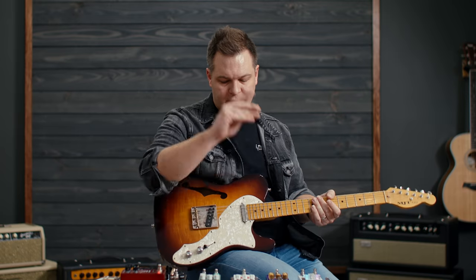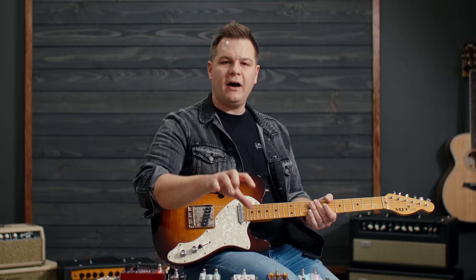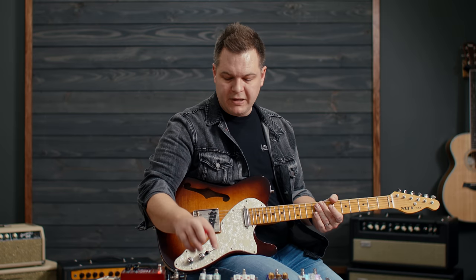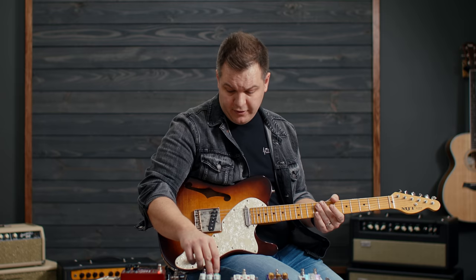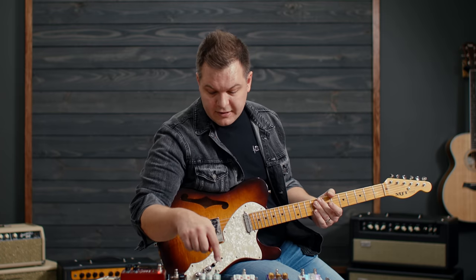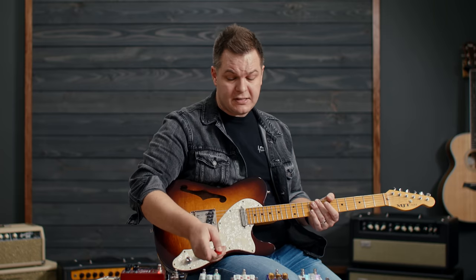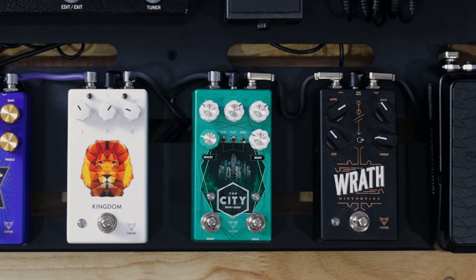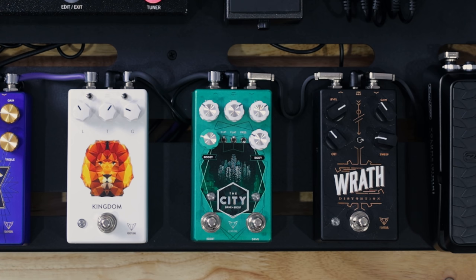You can do that. But first of all, I want to use the 808 to talk about the three types of controls that you see on a drive pedal, and what they do. So there is drive, tone, and level. Now, as you can see, the way I like to set things up is drive on the lower side, level pushed.